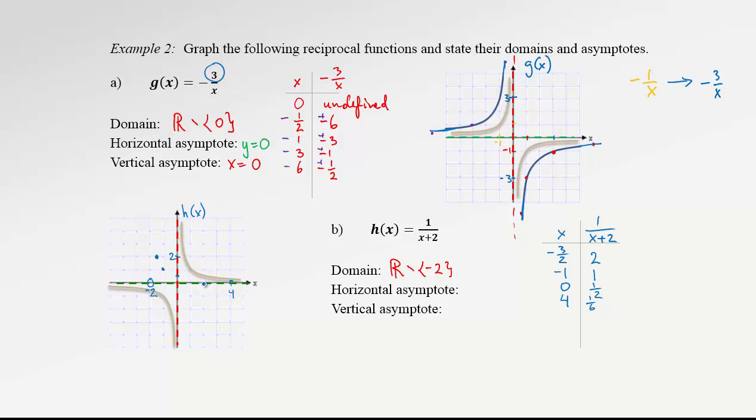Well, we may decide to check some other point, maybe just 1. So 1 over 1 plus 2 is 1/3. So at 1, we have 1/3, somewhere here. That seems to be consistent. You're welcome to check even closer numbers to -2, for example, -7/4 or something like this. Calculate it on the side and you will see that the value is probably somewhere here.